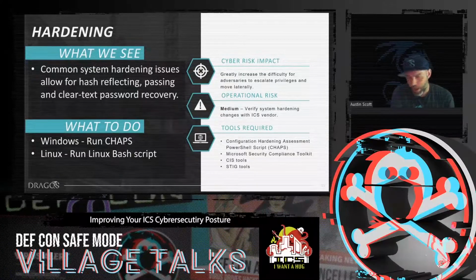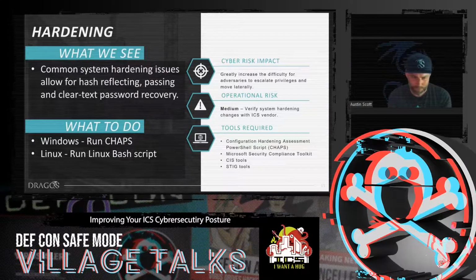So another thing that can help address that credential storage issue is some basic Windows system hardening. It's a very common issue that we see where a lot of these ICS Windows assets haven't had any hardening performed. Often we find things like the firewall is completely turned off on these Windows endpoints, just because these ICS networks are so sensitive at times.